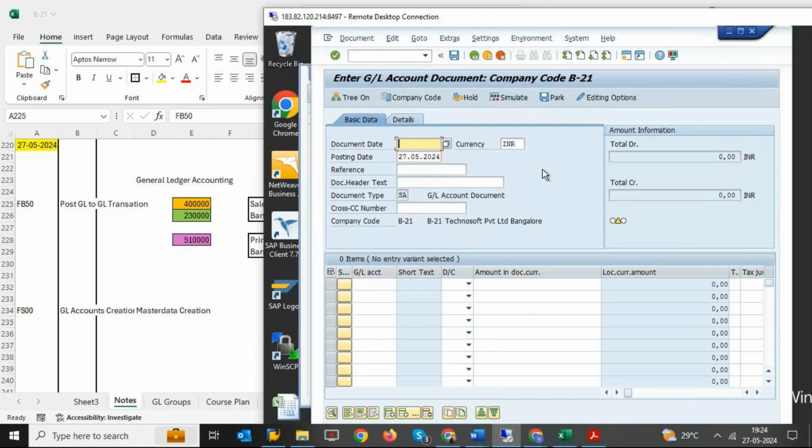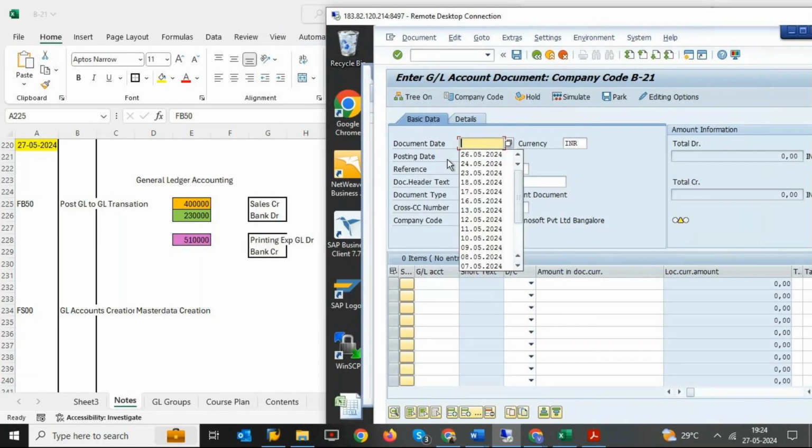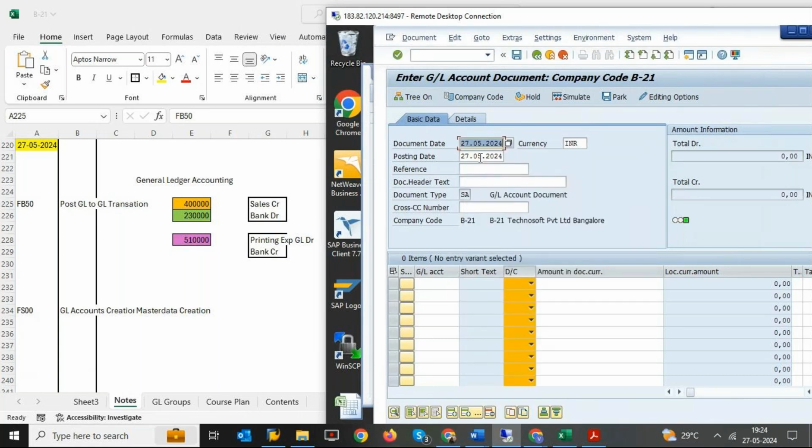Now let us post the data. So here we are posting a journal entry. That's it, a very simple transaction. Here document date is there, posting date is there. Document date means the bill date of the bill we are booking. You can pick the date from the drop down, and posting date is generally the system date, today's date, which will automatically appear. Reference means the bill number. Text means narration; we can enter a small narration.